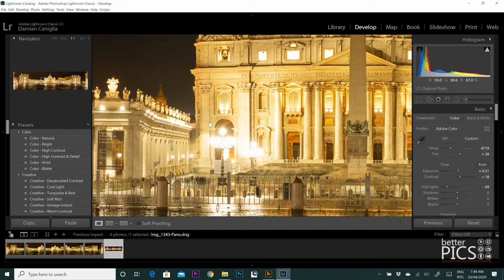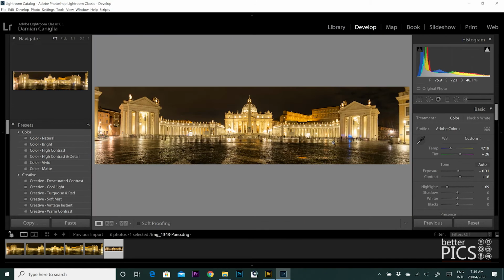Now, if I zoom in and focus on that, you could argue that those highlights are still blown out, which they are. But if you look at the image overall, I would say that looks pretty much on par. I don't know that I would actually push those highlight recovery much further, because I don't want to end up with, I guess, an unnatural looking image. If we were in this situation, that would be roughly, I would think, what our eyes would perceive. They're very bright lights on a dark evening. So overall, I'm pretty happy with how that exposure, contrast and highlight recovery has gone.